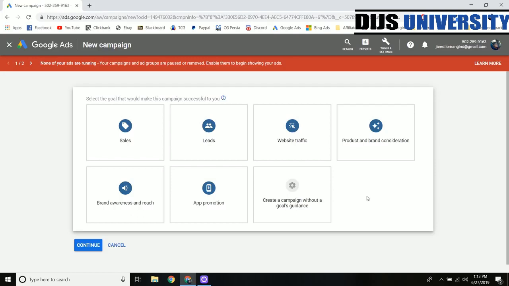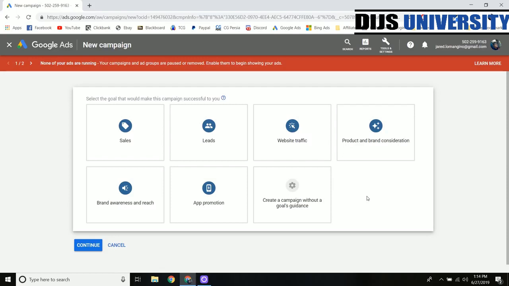We want to sell ClickBank products. And with Google Ads, we have to be a little bit careful because we could definitely run into some issues if we are direct linking our ClickBank product right from our ads. So we want to have a landing page in between that. You're going to be paying a good amount, maybe around 50 cents to $1 per click, based on what niche you're running in and what keywords you're targeting. So you definitely don't want to lose these people.